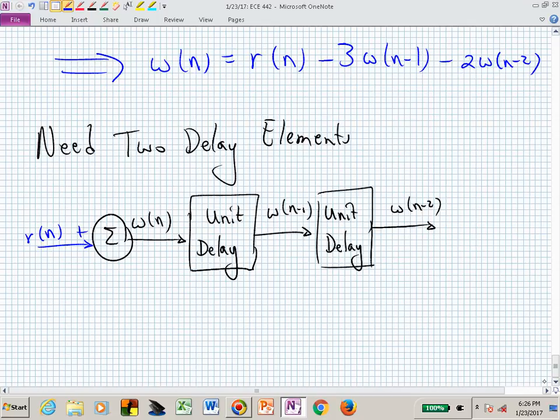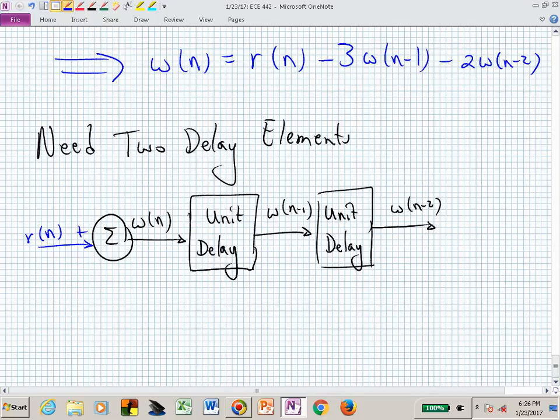Yes, so the question was, would this be like a register or something that holds a value for one sample period? Yes. It's just sitting there holding a value, and then it will spit out the value. Yes, it needs to be available one cycle later. So the clock is ticking. And when it ticks, you're assuming that you have W of n minus 1, W of n minus 2. So all of these are stored in some register.